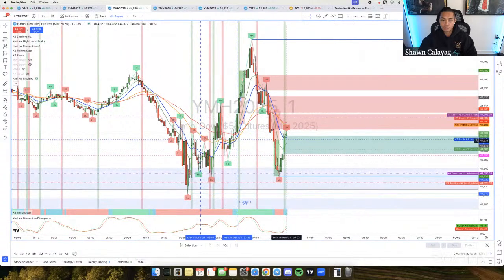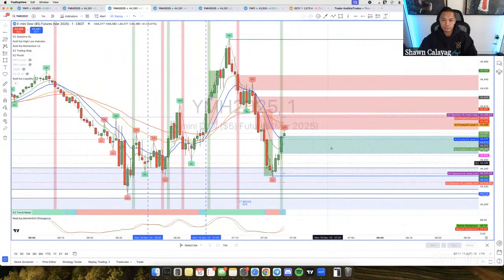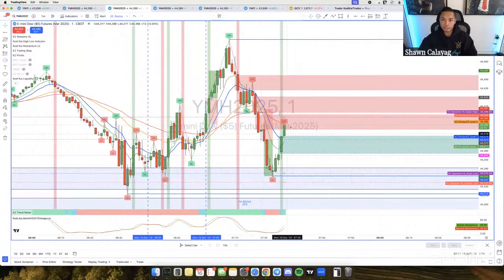So if price continues to climb back down, you're basically anticipating what's going to happen next. Looking at this right here, you can look for a V1 variation somewhere on these red zones, right? You can look for a V1 variation. And then if it comes down lower, you can enter again right here.